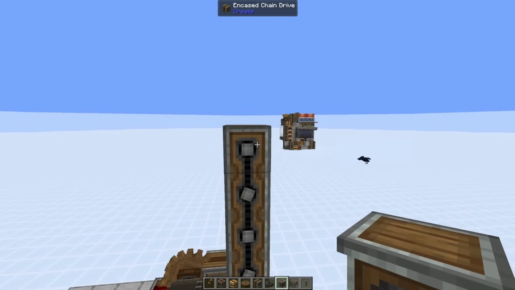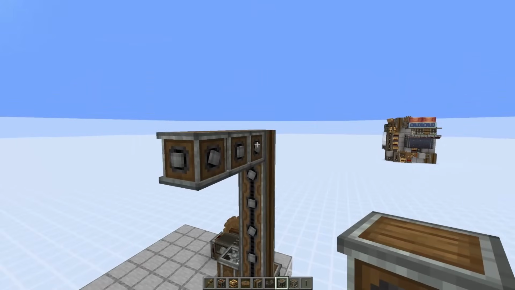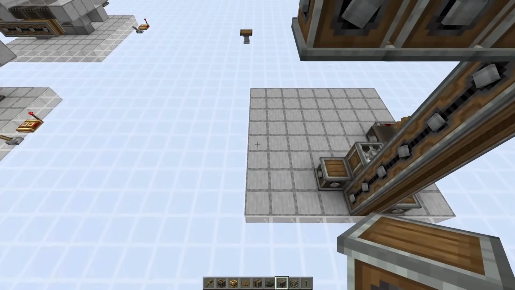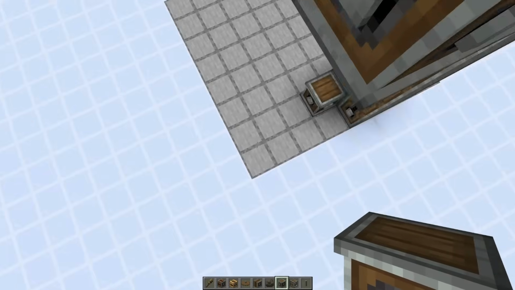Then we're going to grab more gearboxes and place 3 in a row right along the front right-hand side here, and it should line up to 1 block before the ending bit of our area here.